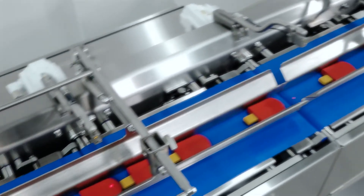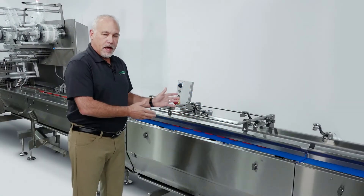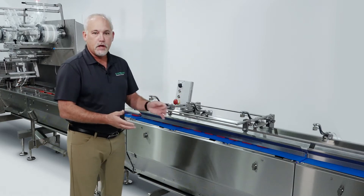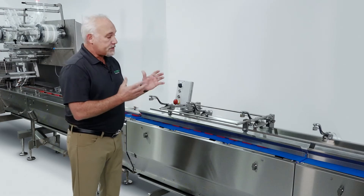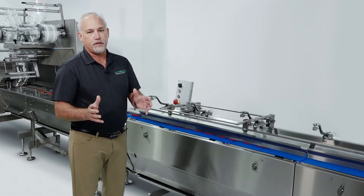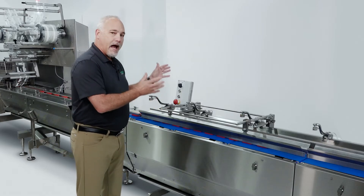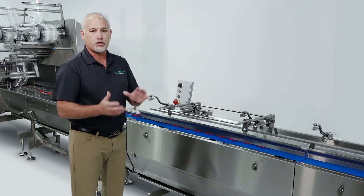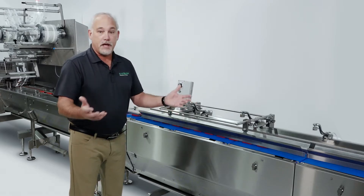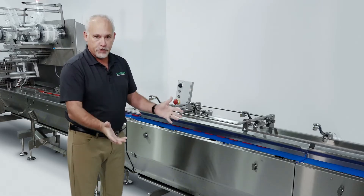The Pack Feeder HE comes in two variations: our Classic 3-Belt Backlog Feeder and a 6-Belt Light Contact Buffering Feeder — two different styles of control depending upon what you need for your product. The design of the feeder from the backplate forward is all designed as a product contact surface, so very high sanitation standards. Furthermore, it's designed as an IP65 full foam and rinse construction, so the entire feeder as well as the infeed can be foamed for sanitation purposes and then rinsed off. It's IP65 water ingress protection.